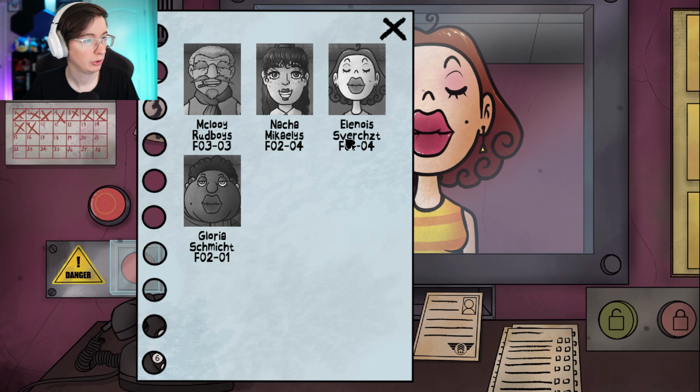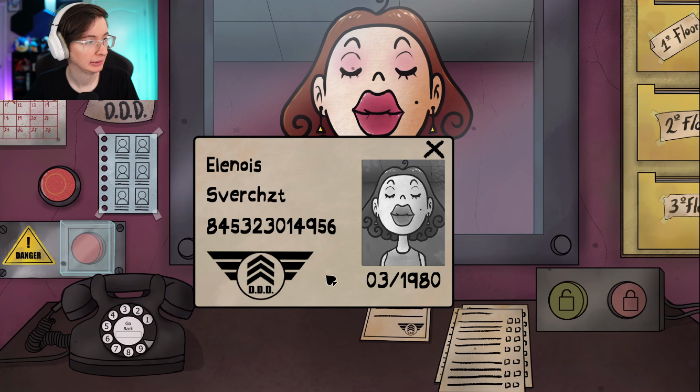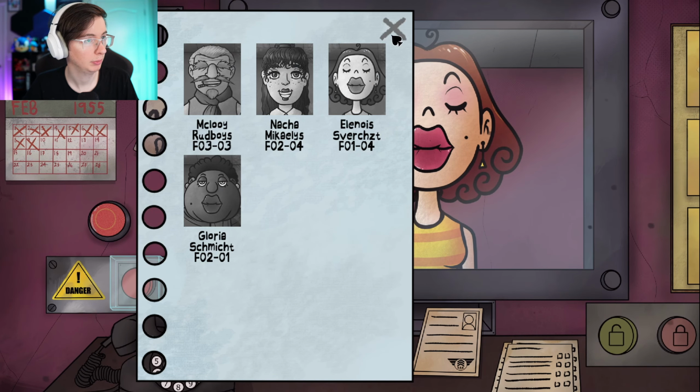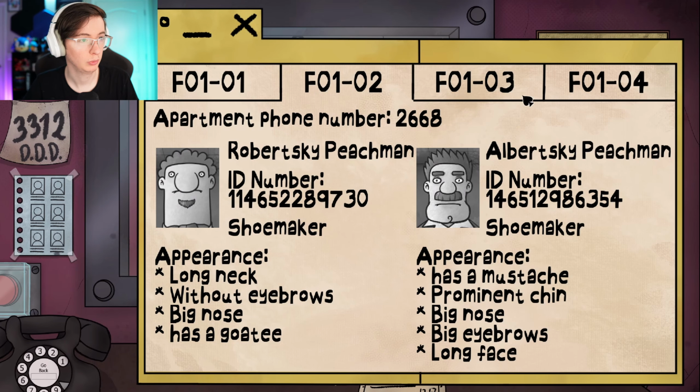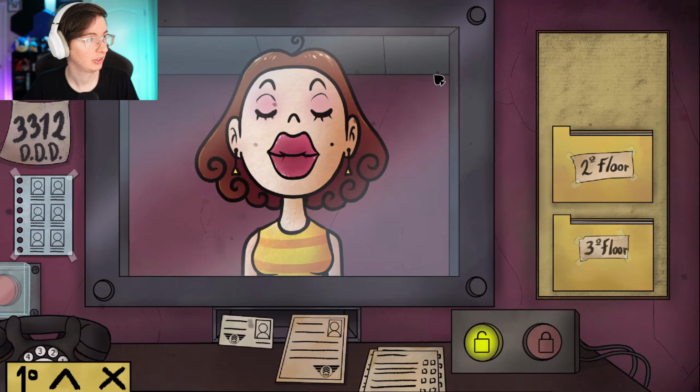Elonis Severetz. Nope. 4956. Your apartment. Floor 1, apartment 4. Yep, that checks out. 4956 and 6996.